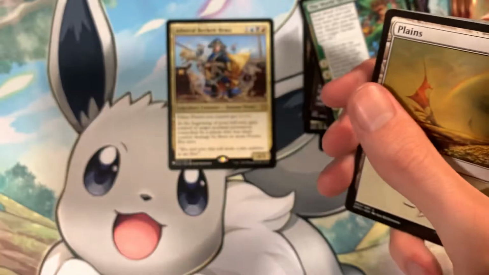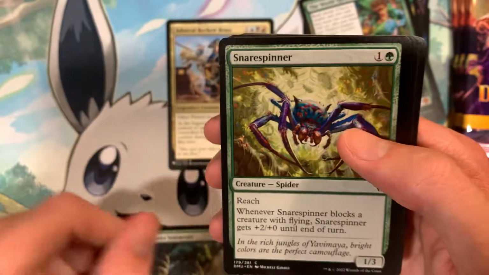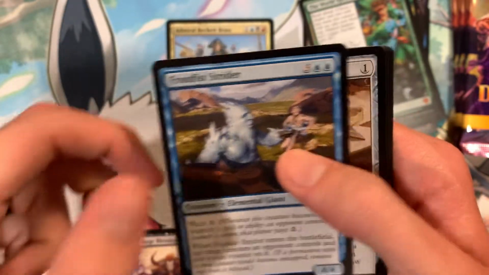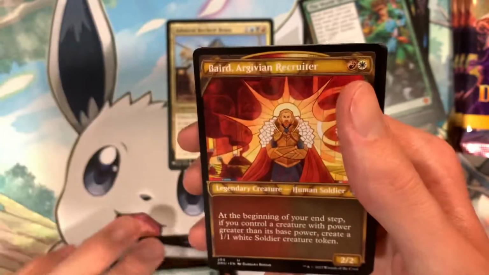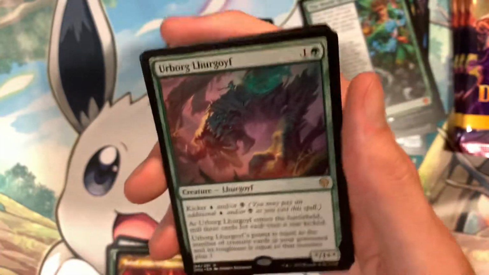Alright, there's our art card. Got 8 Plains. Got Yavimaya Sojourner, Snare Spinner, Bog Badger, Battle Rage Blessing, Frostfist Strider, Inscribed Tablet, Yosha Declares War, Tail Swipe, Baird Argivian Recruiter, Urborg Lorglyph, which is a super fun card, I think.